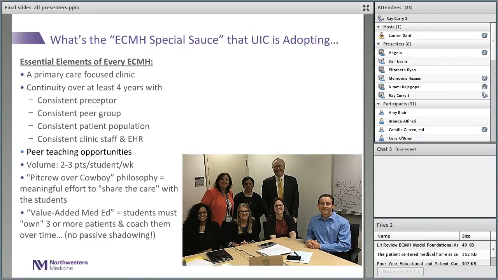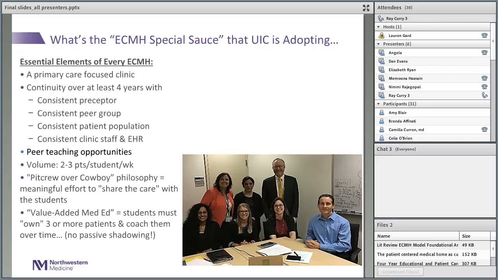When we were talking about implementing this in such a very different setting, one of the things that was essential to work through was the question of what the core of the ECMH model is. The Northwestern program evolved within that context and has a number of features that are specific to the context. We got together and tried to figure out the essence, the special sauce, as Dan likes to call it, that had to be part of what we did as a pilot. And you see here a photo, it was in one of the earlier slides too, of our special sauce meeting, I guess you could call it. That's me in the back with the very same tie I'm wearing today. This is a high fidelity presentation.